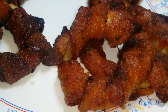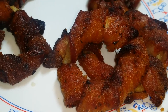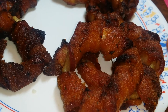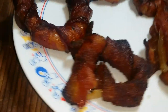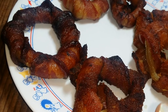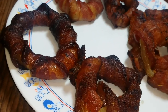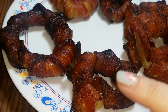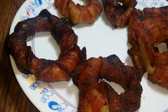The Italian breadcrumbs didn't create any off flavor — you can see little green Italian seasonings in there. This would be a really good way to do it, and you could add cayenne pepper, or for sweeter try cinnamon or nutmeg. The most burnt-looking ones are those pressed just into brown sugar — it didn't stick very well. I just rolled them up and pressed them into a cup of brown sugar, so not a lot stuck on, but these probably taste the best to me because I like the sweet caramelized outside.